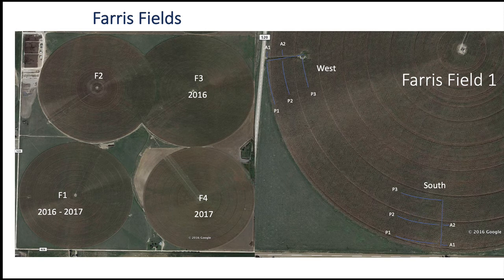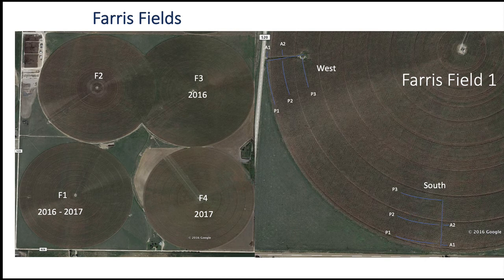Olin Moore, and he got us in contact with one of his producers in Castro County near Dimmitt. And so he allowed us to set up our test plots in his fields. The picture on the left shows that we had 4 different fields to choose from. We used field 1 and field 3 in 2016, and we used field 1 and field 4 in 2017 to set up our experiment.